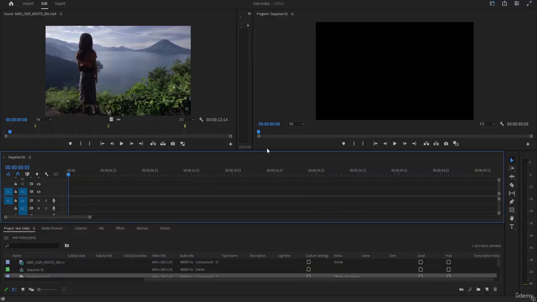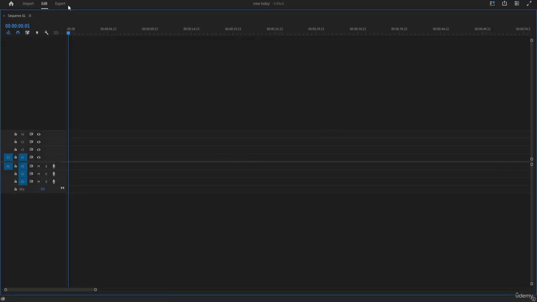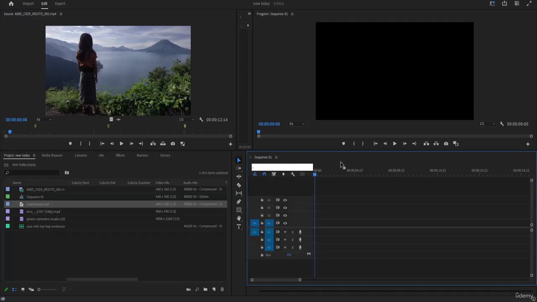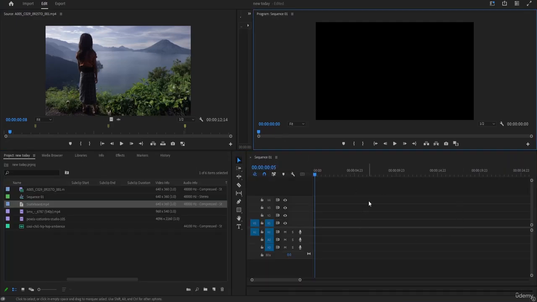So now I'm going to put it back to how it was before. Okay, now I've set up the timeline panel just as it was before.